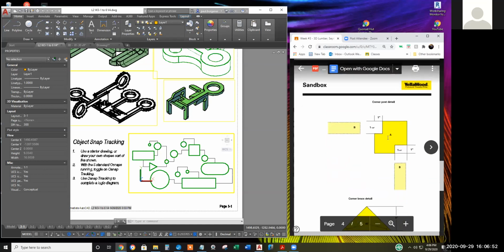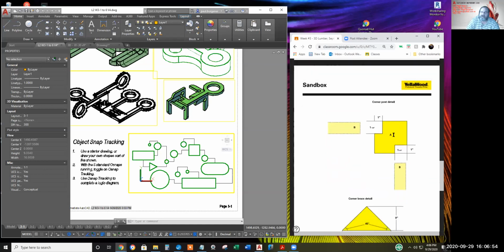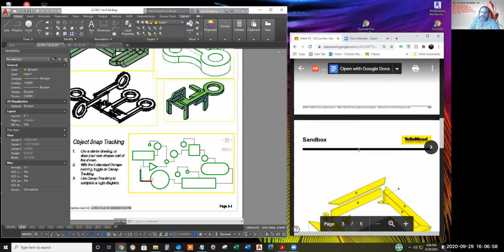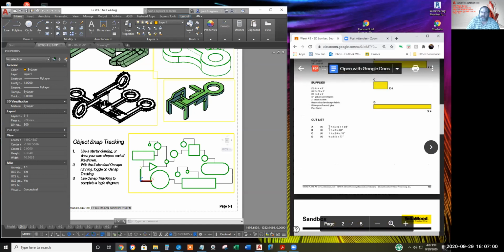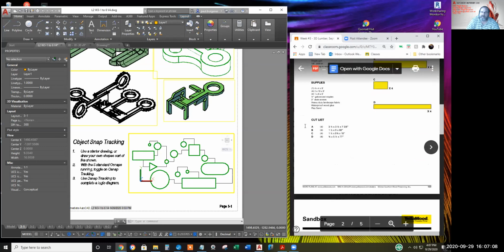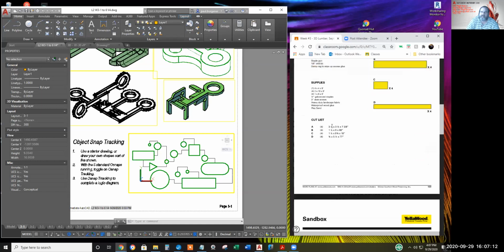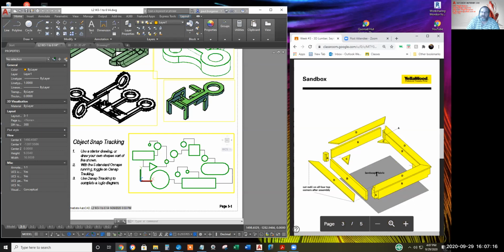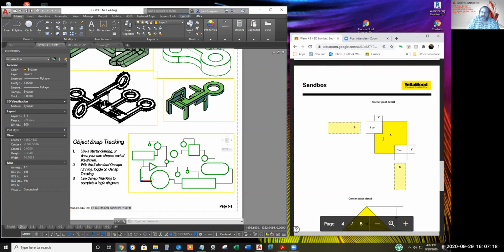Now, when I was practicing the other day, I made these corner posts. I pretended I was a woodworker and literally started with a piece of a 4x4. Why can't I select that? But, the cut list here is a couple of short pieces of a 4x4, and then set your table saw to cut these notches out.